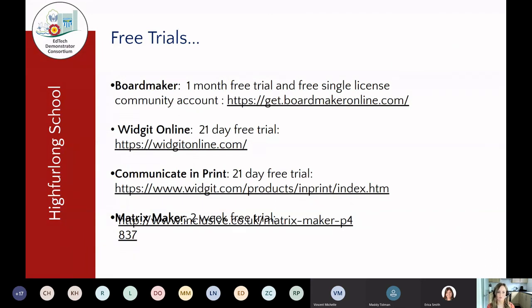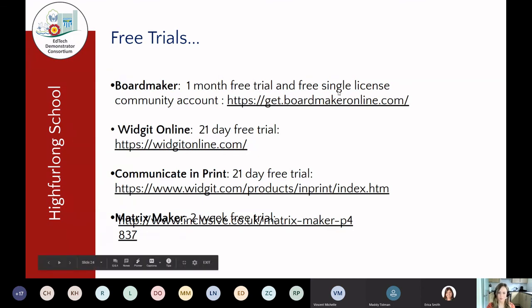So I've covered our 4 main types of software, and while I've talked about the features of each, the best way to really get to grips with anything is to trial it for yourself. So I thought I would provide you with some links for free trials to each of the software. So if I've talked about one today and you think that would be useful for the students who I work with, it's worthwhile trying the trial before you buy, basically.